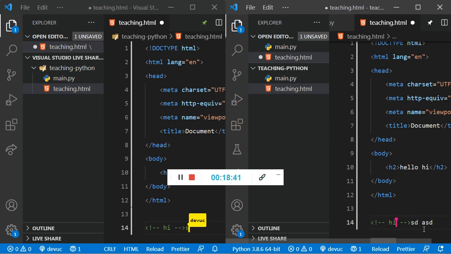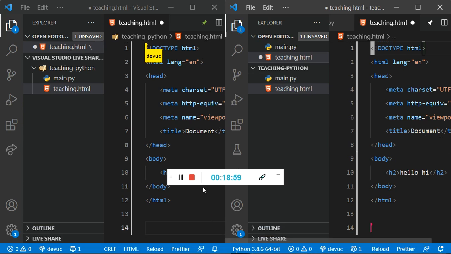If I type something in here, it types in this one. All of the changes are made on the host's computer. Whoever has hosted this, the changes will be saved on their computer.